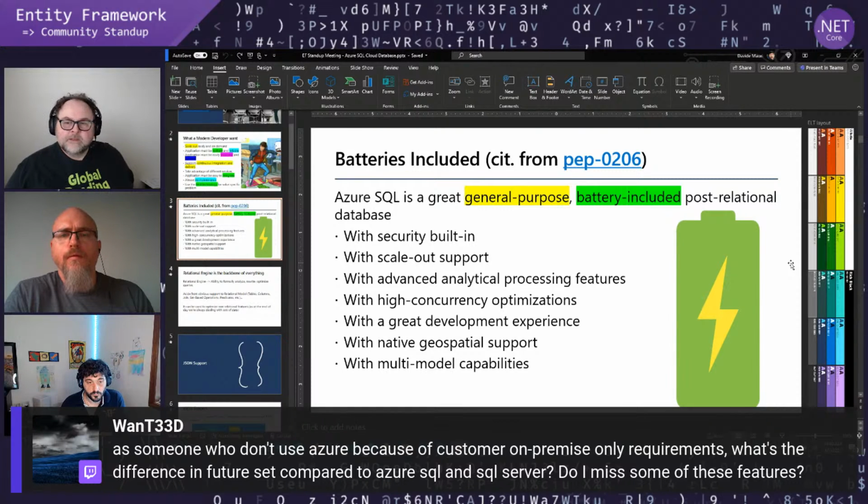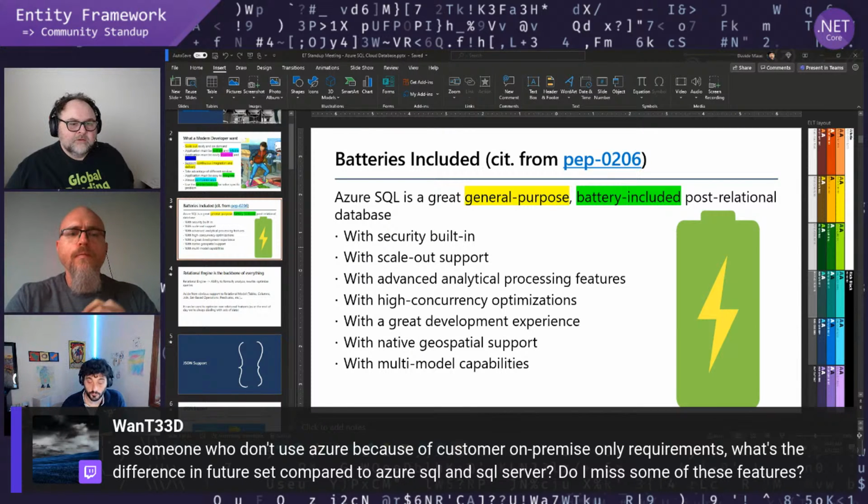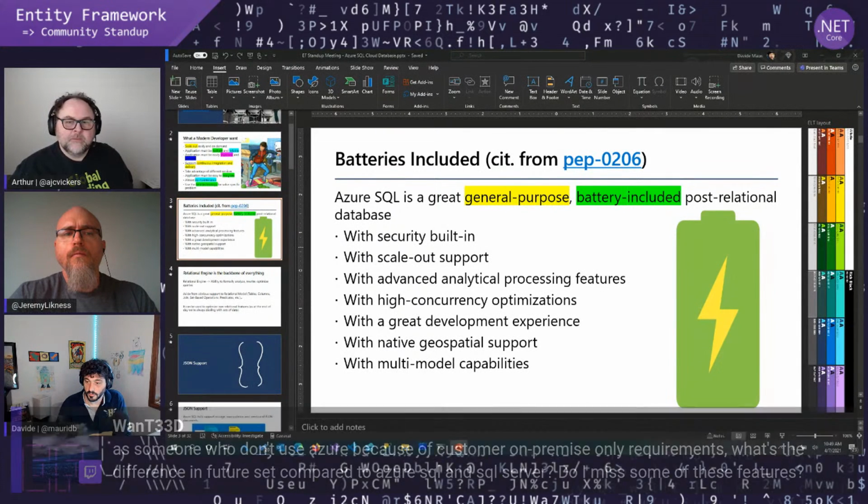I think we've done a couple of sessions with Eric EJ on DAC packs and using those. And one of the great things about that approach is that you can basically run your testing against local SQL Server with all these features in it, even though you're going to deploy to Azure and have it actually run in Azure. So yeah, that works quite well.